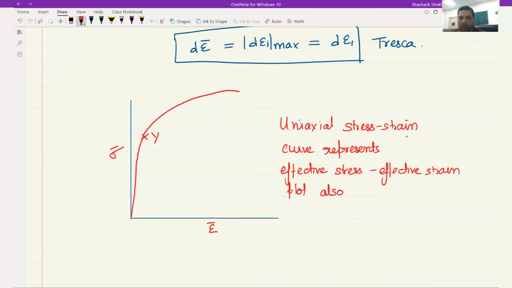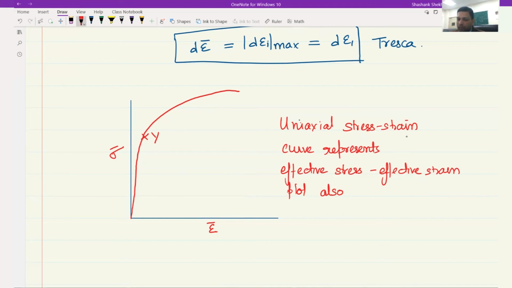So you have done a simple uniaxial stress strain test and you have plotted it like this. Now if you do some other multi-axial deformation and you plot, or you are able to obtain the effective stress and effective strain for this, how would it look like? According to this, yes, this is how it should look like. You do forging, you do rolling, you do any other deformation, and the effective stress and effective strain plot that you would obtain from there would look like this. Or in other words, if you have obtained the uniaxial stress strain plot, you are also in possession of the effective stress strain plot for all other conditions. So that is the usefulness or utility of this particular statement. So now we have the stress strain curve for all different multi-axial loading conditions.